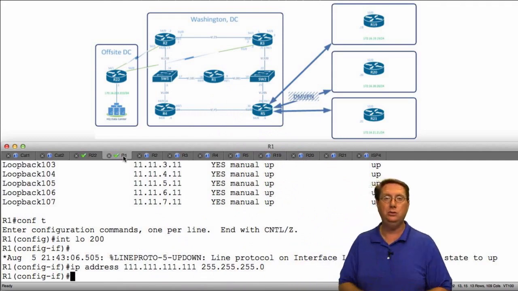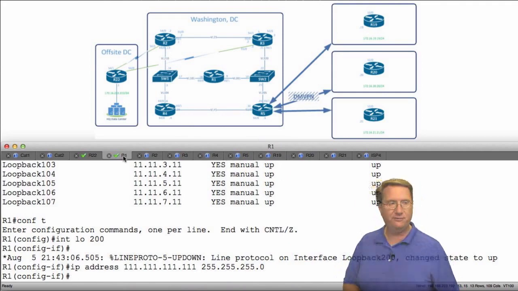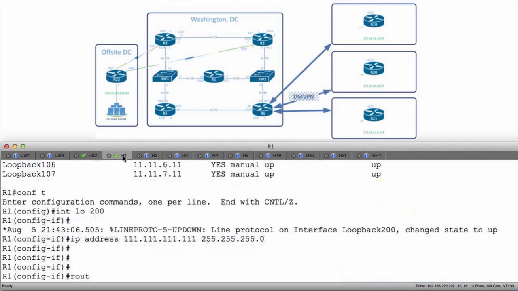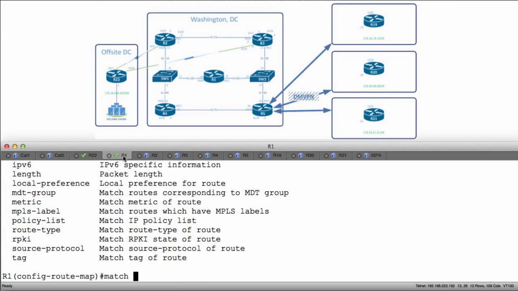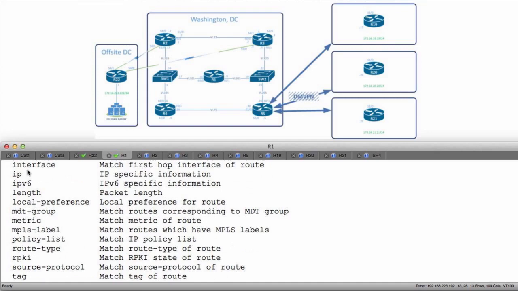And to do that, I'm going to use a route map. Now the main goal here is focusing on exactly how to accomplish that particular task. So first and foremost, what am I going to do? I'm going to create a route map, and I'm going to call that route map redistribute connected, permit 10. Match, and what can I match on? Well, one of my options in my match configuration is to match on an interface.